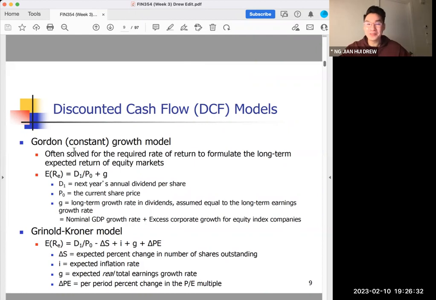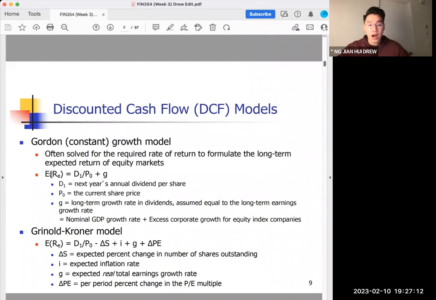So the Gordon growth formula basically helps you price a stock. This is just a very short recap, but if not, you should go back to your year one notes. When pricing a stock, we need to use the idea of a perpetuity, a growing perpetuity. So the stock keeps on growing forever. And by pricing the stock, we can form the market expectation. Do we think that the stock will keep on growing, or is it going to be a negative growth?